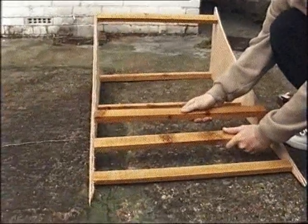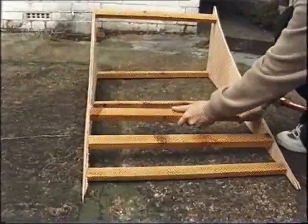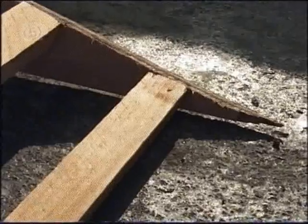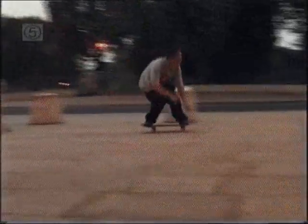Now, next you want to start putting in the struts for the transition. Try and put them in, not too far apart, about that should do. And it's a good idea to put a thinner bit of batten flush with the bottom, as it takes a lot of impact.